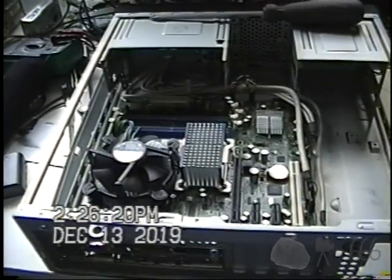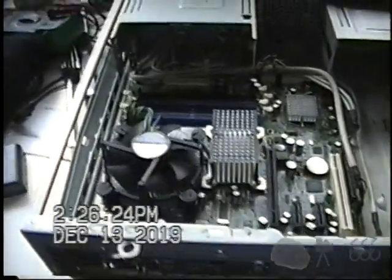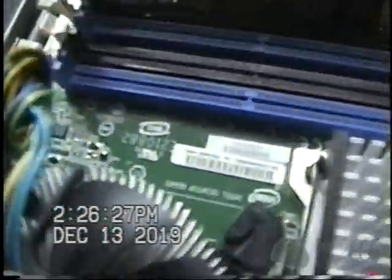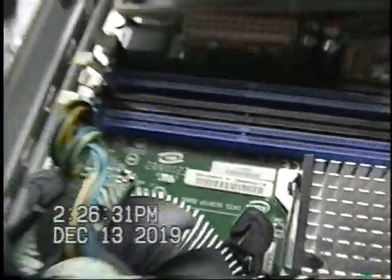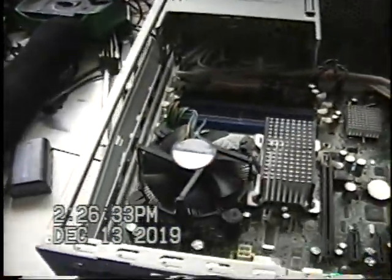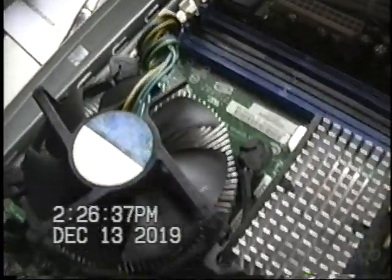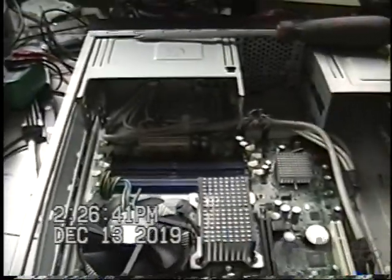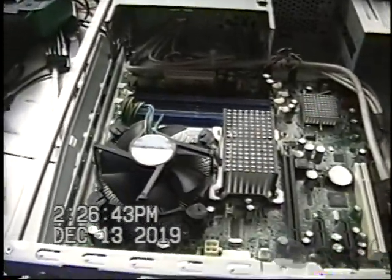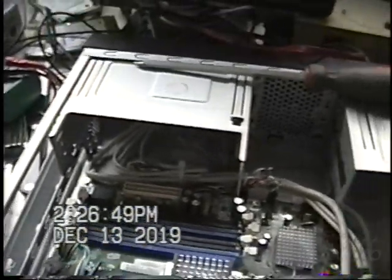Here we go. New motherboard is now installed, and if you guessed that it was a DQ35JOE, pat yourself on the back, because you guessed correctly. I got a lot of these things apparently. Now, the one thing that I'm a little iffy about is it looks like this heatsink is broken, and it wasn't like that when I put it away, so I don't know how that happened. Either way, hopefully it still works. I guess we'll find out. All of the connections are hooked up. I bet they're all backwards, but what are you going to do?